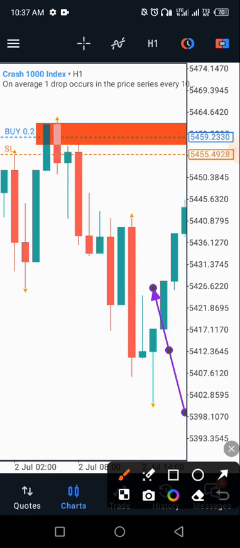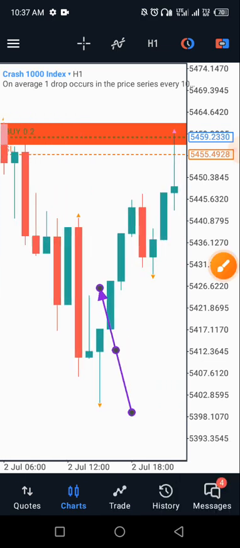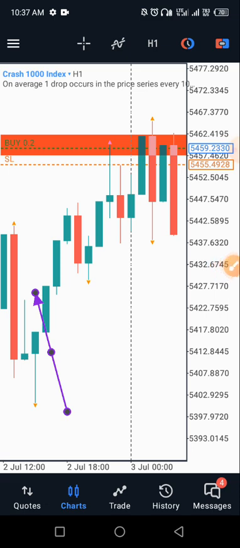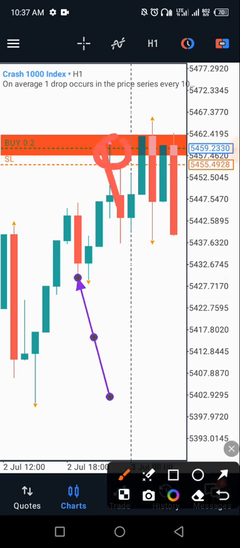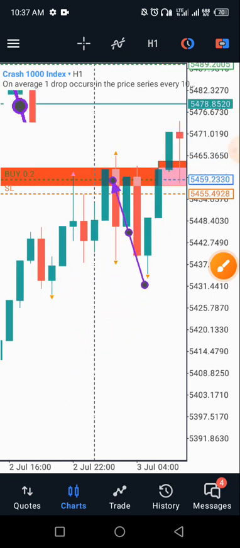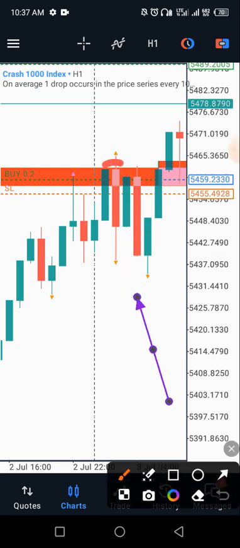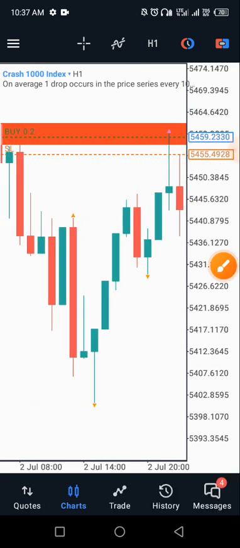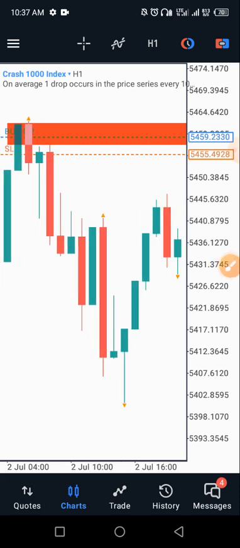Then we also want to observe what price is doing. When we came back later in the future, we saw that price came back to this same particular level, and then price turned from that level. Remember, this was the same previous level that price turned from in the past. When we come a little further, we notice that price sold again when it came back to this same level. So whenever you see this in the market, you should know that this is a very strong resistance level.